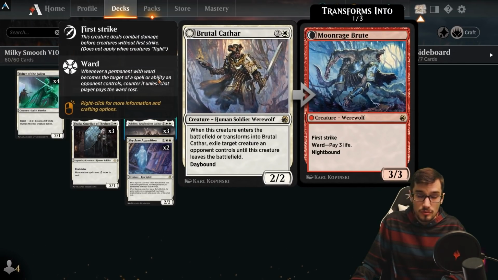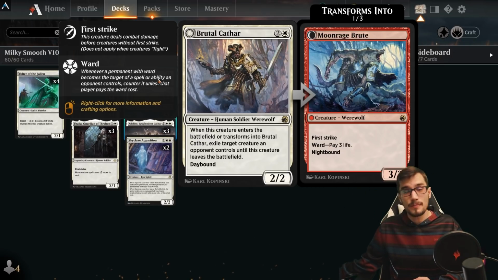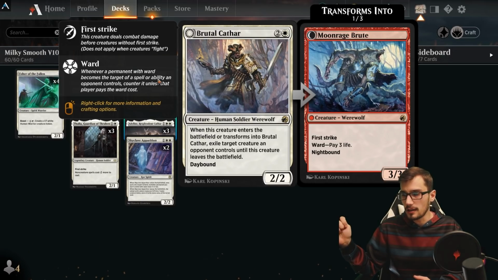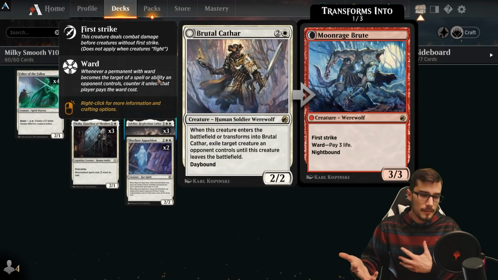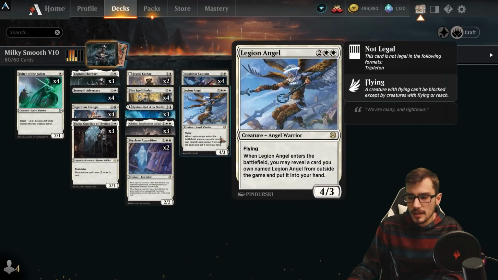Brutal Cathar, as good as ever. 3 mana, 2-2. Exile a creature, and then if it transforms back into itself, it becomes the Moonrager's Slash version of the Brute, which has Ward, pay 3 life, and first strike, and +1/+1 on the power and toughness as well, which is really nice. So get this in play, grab something, flip it tonight, play it today, grab another thing, and just do that as many times as you can.